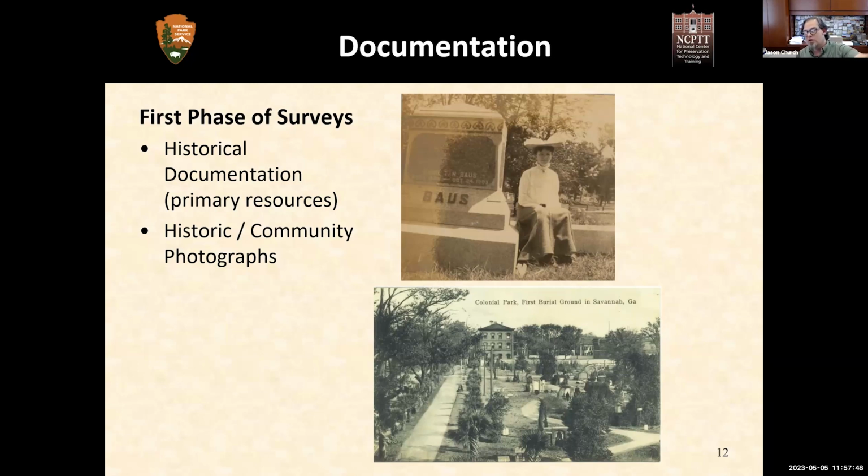The same with, she is sitting on a granite, what we call curbing. So she's sitting on this large granite curbing that would have denoted that family's burial. That's all gone. So this headstone is just sitting among many, many others with no other features around it, no trees, no curbing, any of that. So it's amazing to do that kind of research to see the change in the cemeteries.